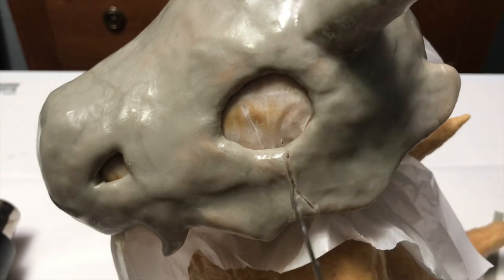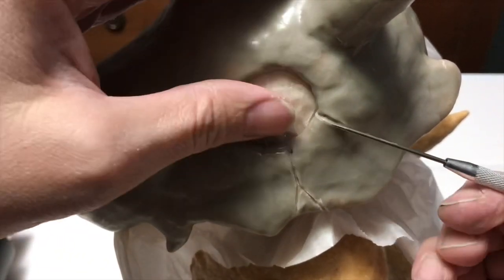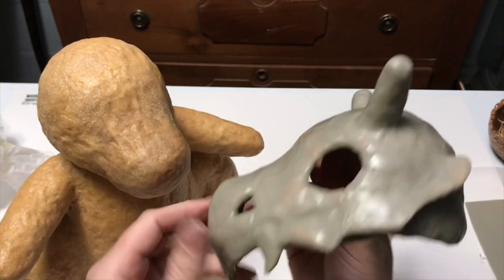So now I want to add the cracks to it. So I just heated up the Thibra, use my needle tool to do that. I'm going to do these around the eyes, and I also did some on the other side and the back there. So I'm really happy with this.